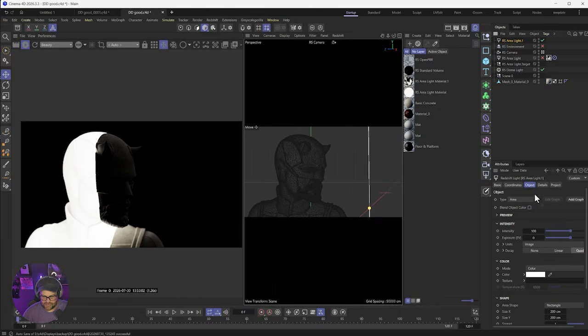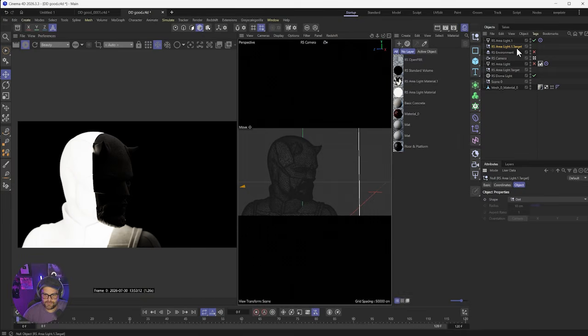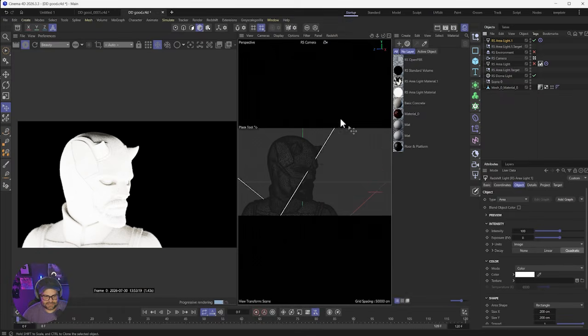We bring in our area light, and what I want to do is, with this area light selected, click this little arrow, go add target tag and null. Kind of went off screen there, but take your target tag and click your click to place point, and I probably want to put it in his eye, right there, probably kind of the center-ish of his head as I can. And then that just lets us move our other light around much easier.